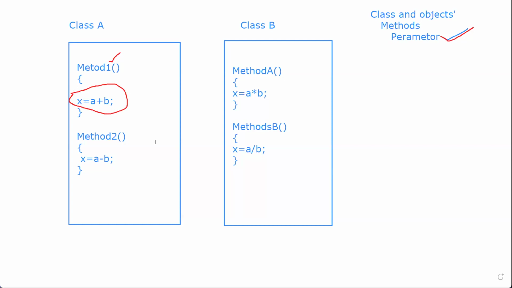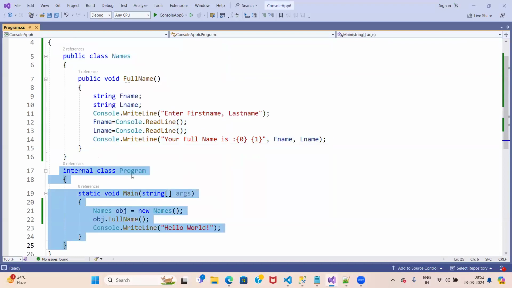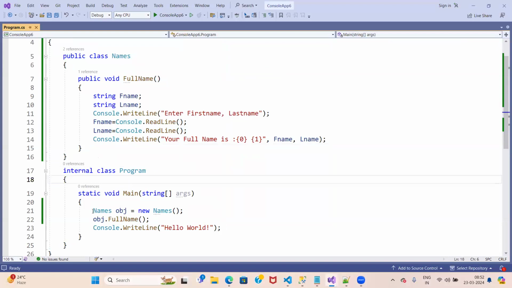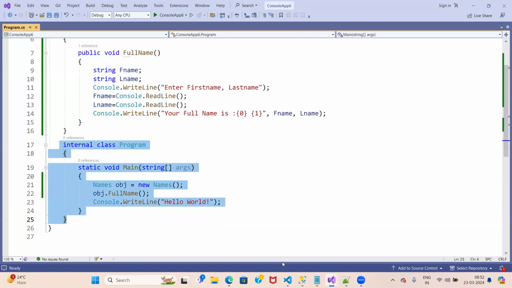If you look at our program, there is a class. To create an object of this class and call this method, I'm using another class, named Program. In this program, I create an object of the class, call the method, and then display the output as well. This is the general scenario it will follow.